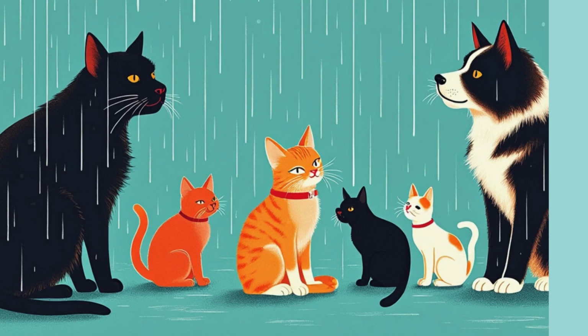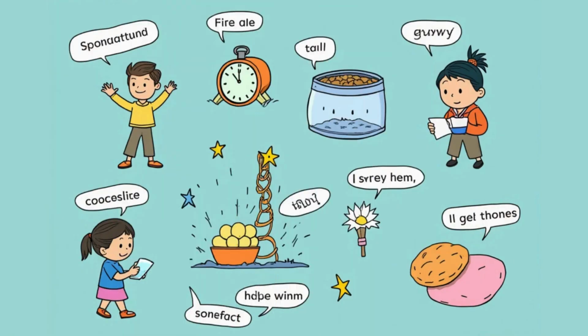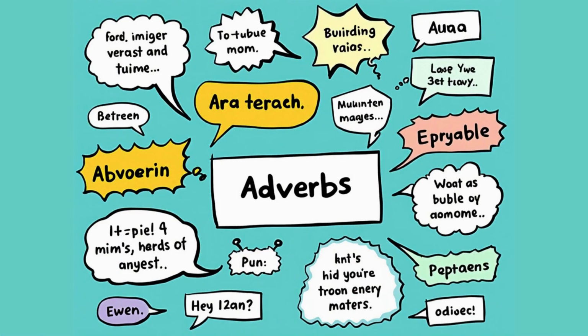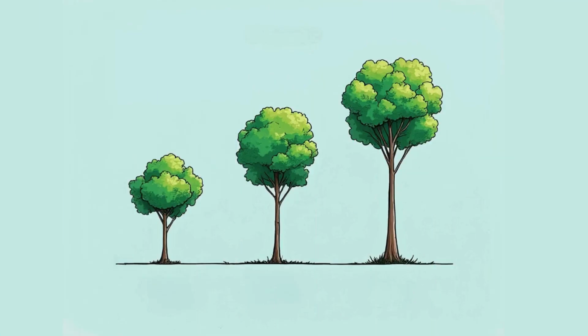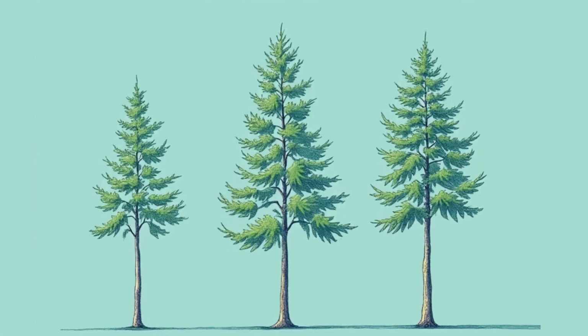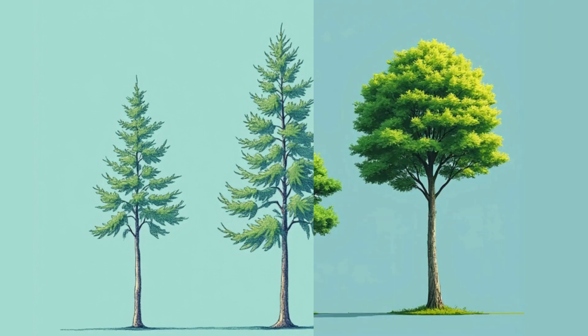First question, what literary device is used in She Sells Seashells by the Seashore? That's a classic example of alliteration, with the repetition of the S sound. It's so catchy. Question 2, is happiness an abstract or concrete noun? Happiness is an abstract noun because it's a feeling, not something we can physically touch.